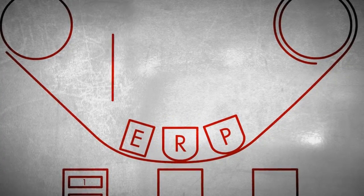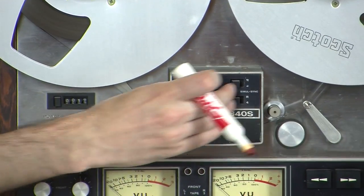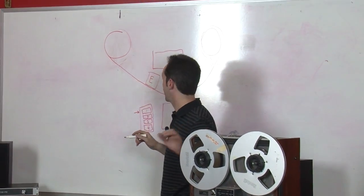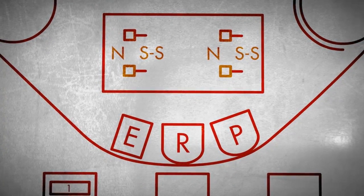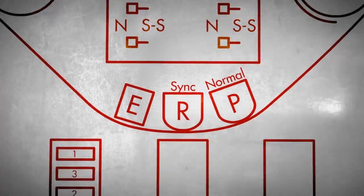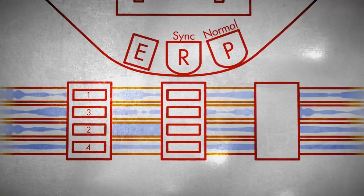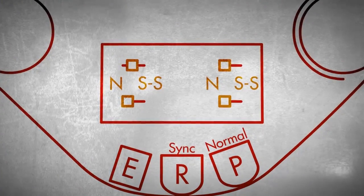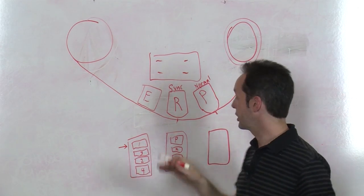And on the TX machines, there's a set of switches up here. They're right here, these 4 switches. And they've got normal and sync. And like now they're all normal, now they're all in sync. And that's called simul sync on the TX machines. But these 4 switches, what they're doing is on the playback, when it's normal, this over here would be normal, and this is sync. And it's possible, even though there's still 4 heads under here, and they're all really close, if we're recording his bass track on track 2, this head is set to record, and this head, by being in sync, is set to playback, and it's playing back and recording at the exact same point on the tape. So it gets rid of that mechanical delay.